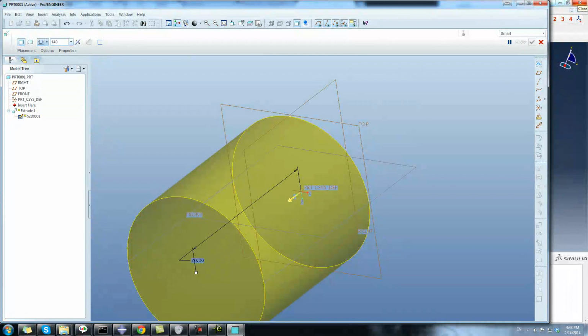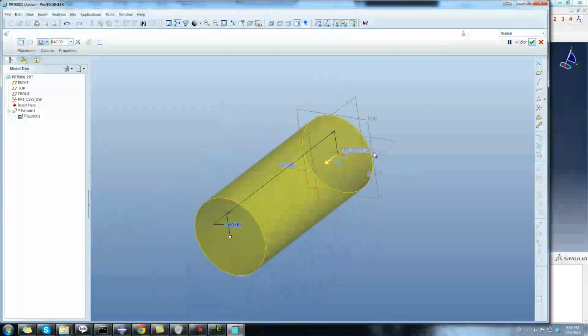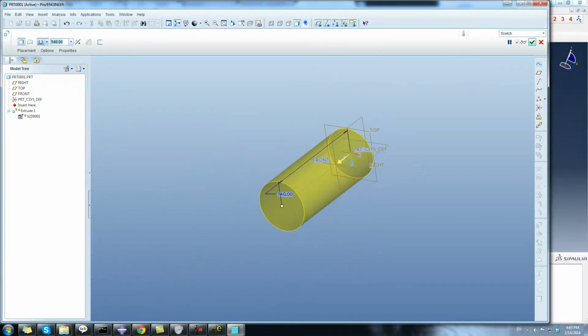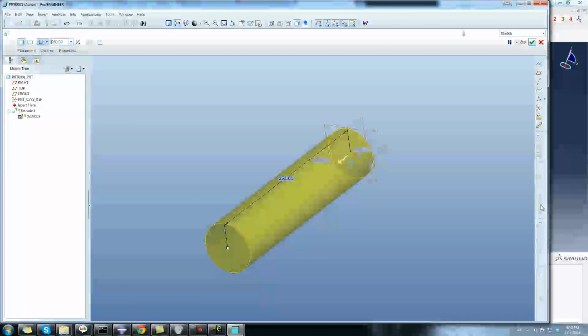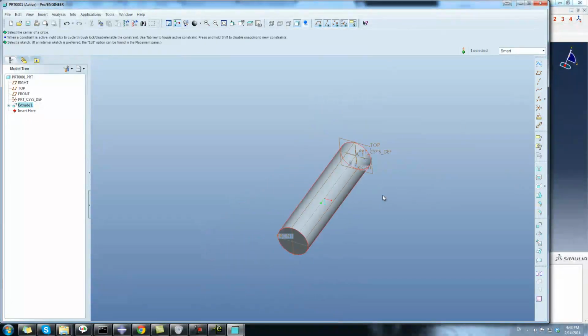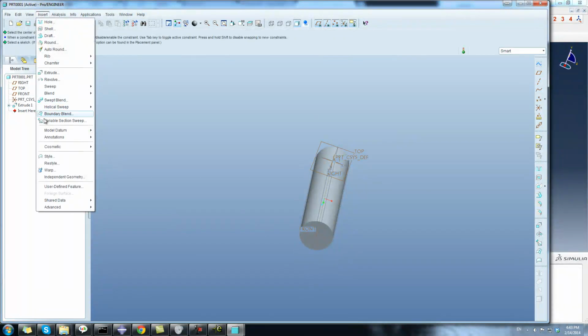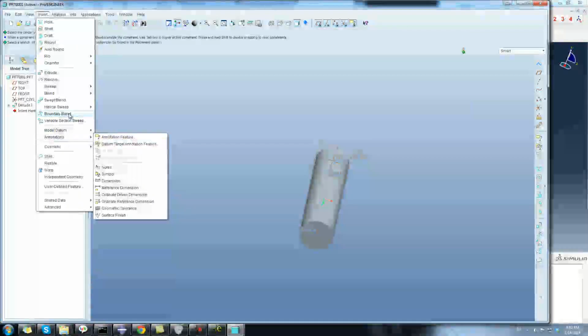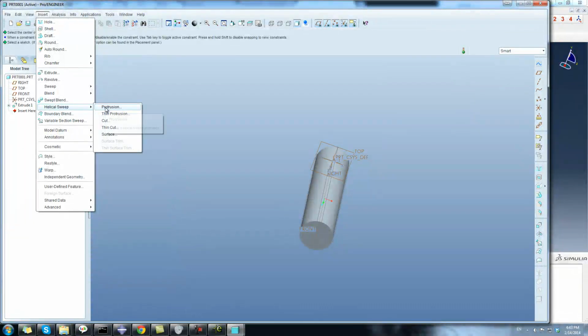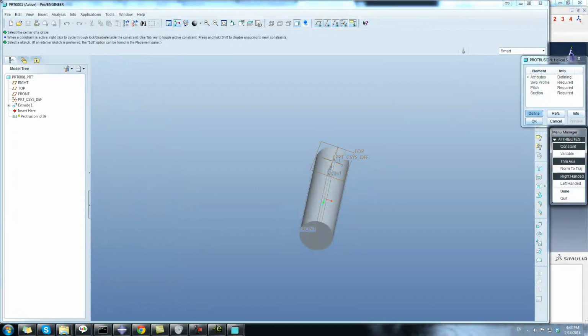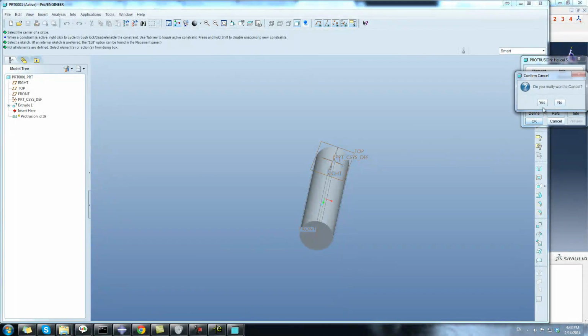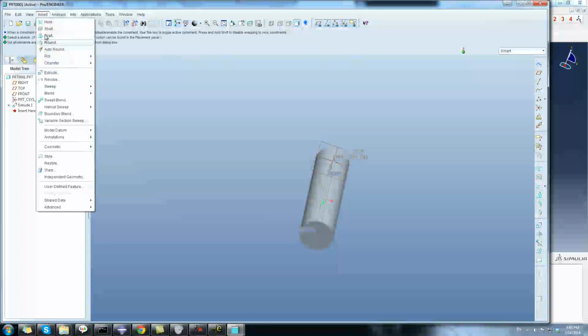You need some flank also. Oh, okay. Now you have to cut it. Now insert helical sweep.